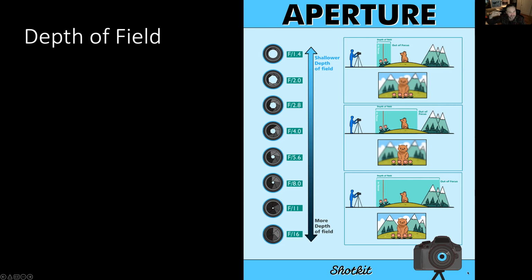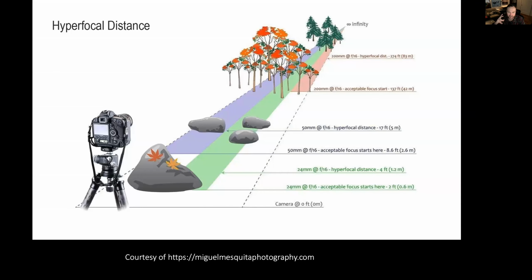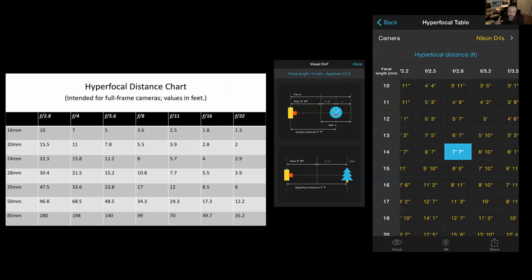We're going to revisit this in a different way later on, but I want to go next to hyperfocal distance. So for those of us, well, I didn't learn hyperfocal distance. I learned how to focus a completely different way. And I'll come back to this, but I'm going to show you there's actually charts that you can reference that will tell you or help to guide you based on your focal length, based on your aperture, based on your camera, where you should be focusing within the image.